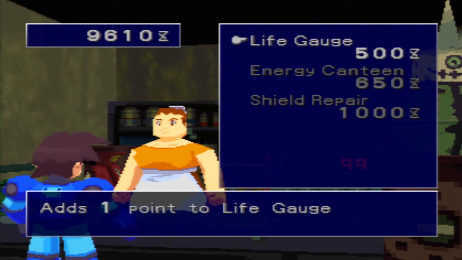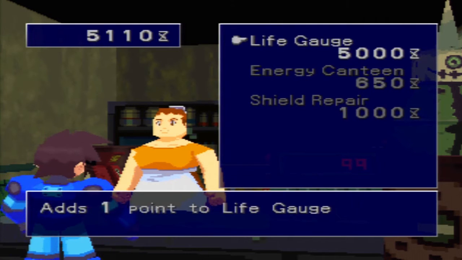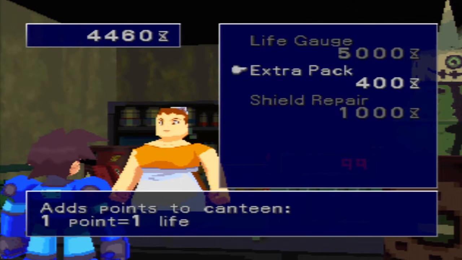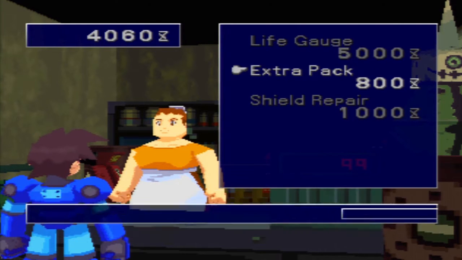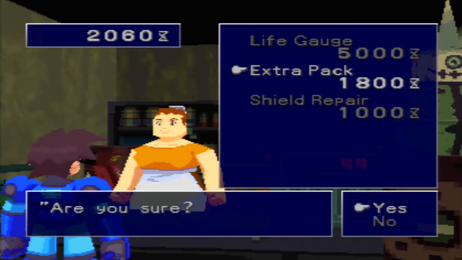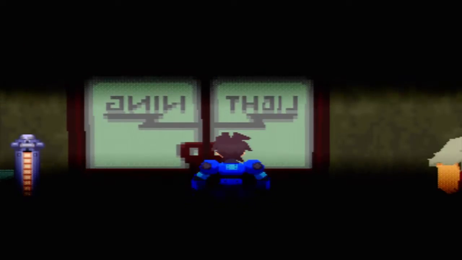Now I gotta spend the rest of my money on life gauges. This will actually increase our HP. Alright, and let's go ahead and buy energy canteen. This will allow us to basically refill our life if we're low. Kinda like sub tanks in Mega Man, so this is the Mega Man Legends equivalent of a sub tank. Alright, should be good. Let's get out of here.